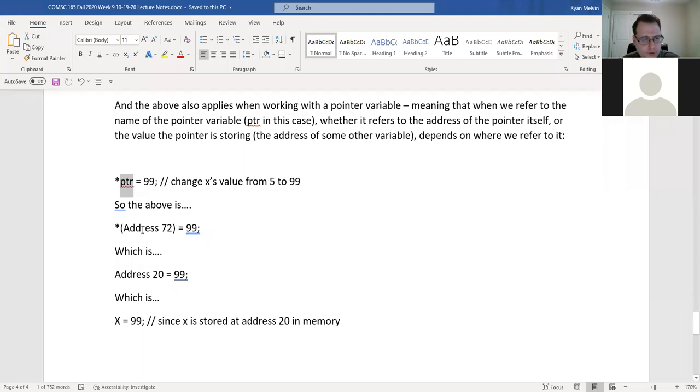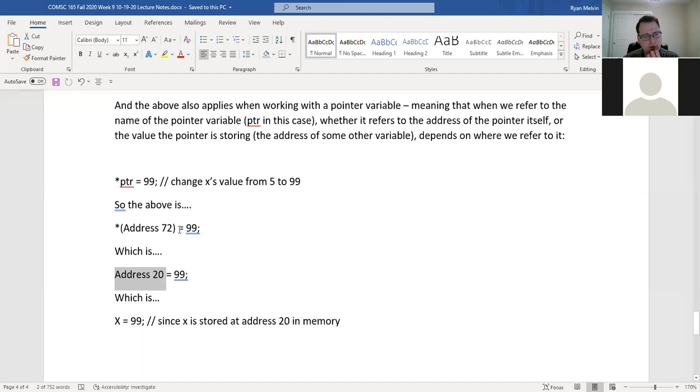And so we end up really with a statement like star address 72, but then when we do dereference it, we're going to get the value, which is address 20, because what we ultimately want is to end up with, on the left-hand side of the assignment statement, the address of the X variable, which is address 20.